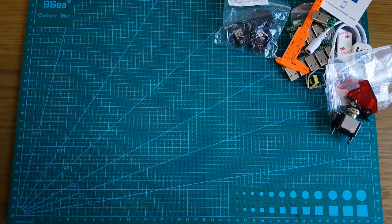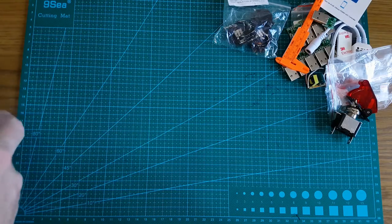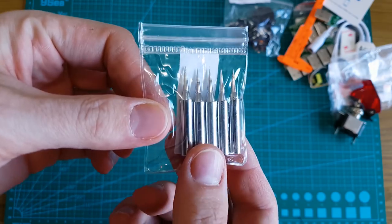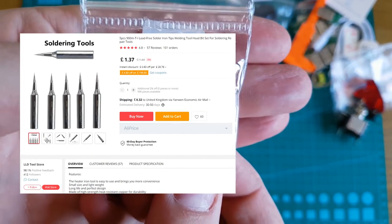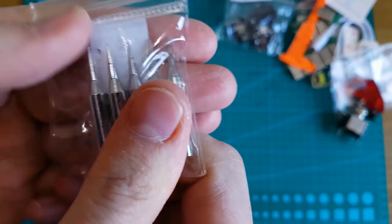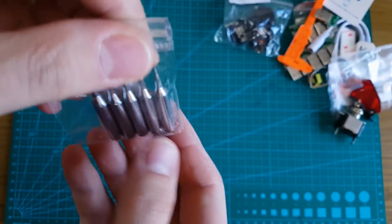This one has my address on it. It is soldering bits, 18 days. Let's see what it is. Yes, they are soldering bits. 1, 2, 3, 4, 5. A very fine point. I like to solder with a very fine point. I'm very okay at SMD stuff and I just like a very fine tip to solder with. These are just standard ones to fit onto the Mako style, is it?